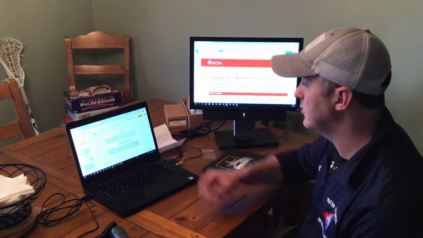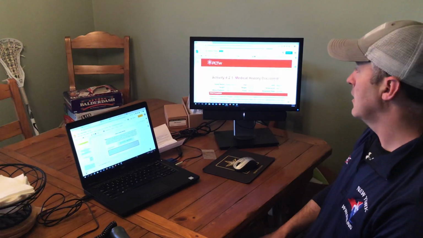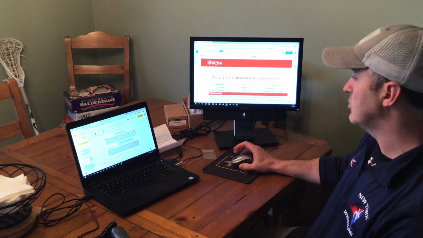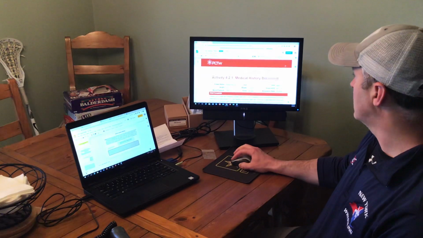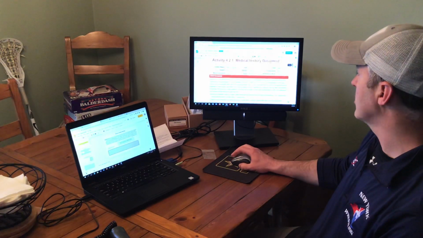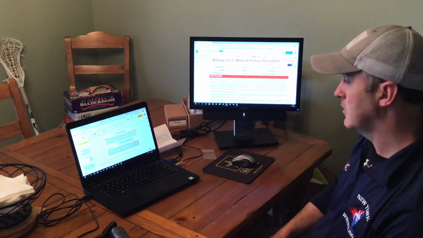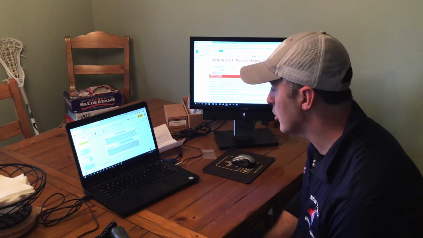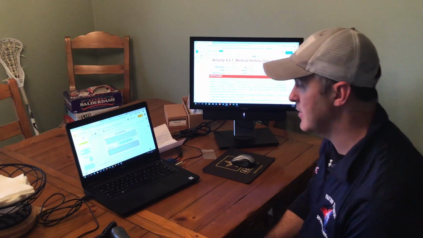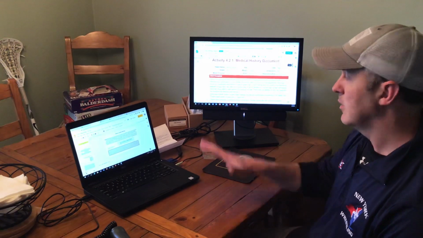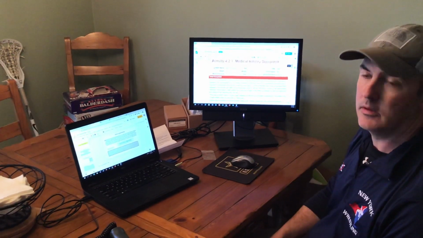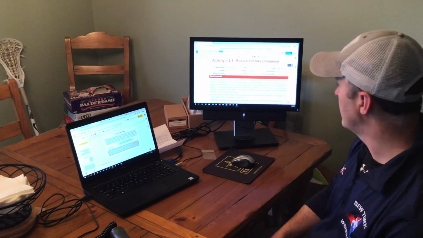The first thing it's going to ask you to do is just take a look at Anna's medical history document. When she was 37, she went to the doctor. She had a full cardiac workup because she was having pains in her chest. The workup included some blood work, medical tests, diagnostics, and this is something we're going to come back to at the end of the unit when you do another autopsy report.